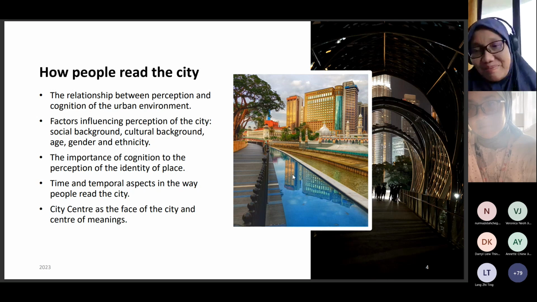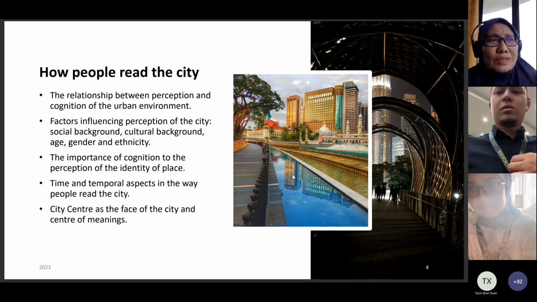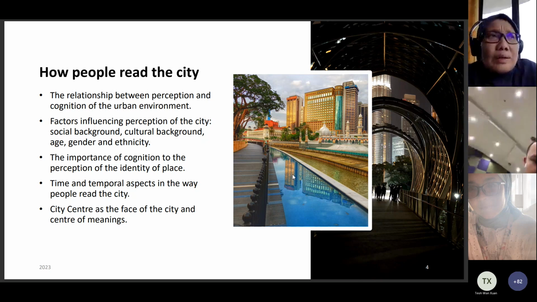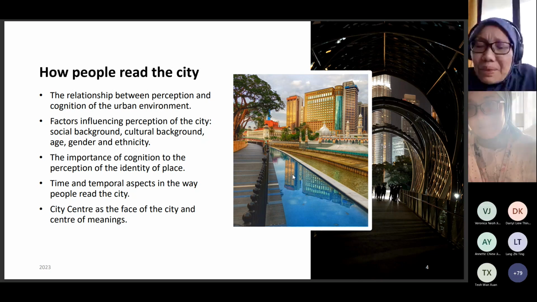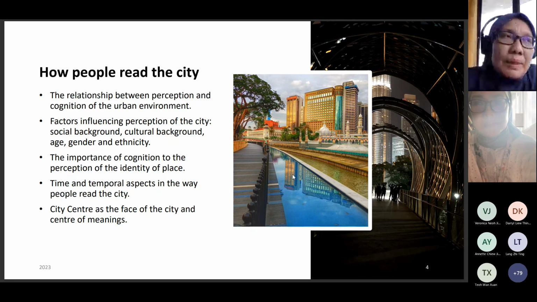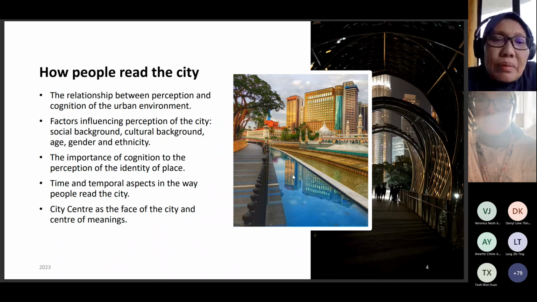lots of objections from the local residents, because KL or the Klang Valley people, they're more educated, more people who have a strong sense of belonging to the place. They are more vocal. They've got lots of NGOs to express their viewpoints and so forth. So if you go to the developed countries, it's even worse, because the public voice, the public participation is very strong. And therefore, whatever you do must get the support of the public.